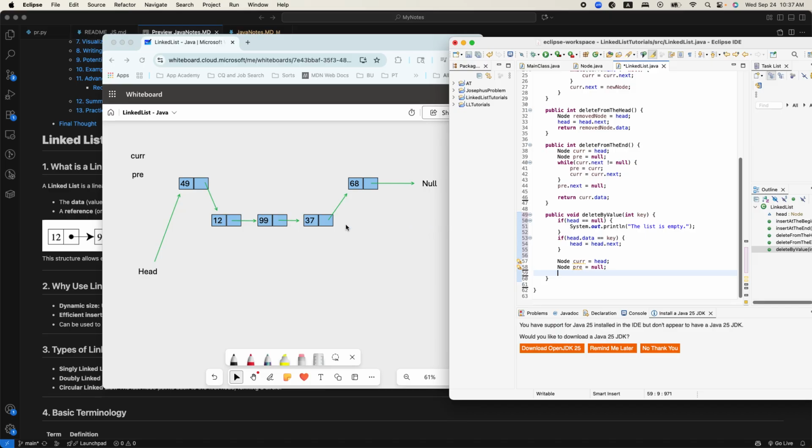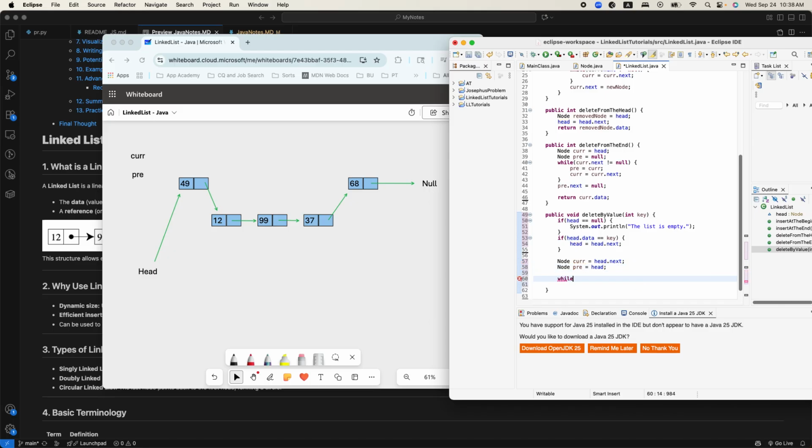So we start from here, current equals head.next. You can start from the head, that's not a problem, but I think this would be a more optimized way. And previous should be head. Because we already checked head, it was not our key, so we don't need to check it again. Let's start checking from here. I think that way we make even more efficient code.